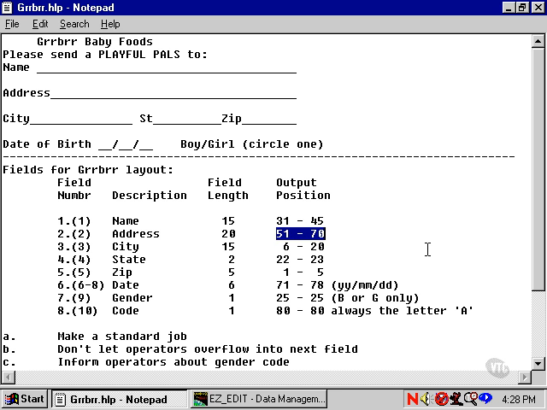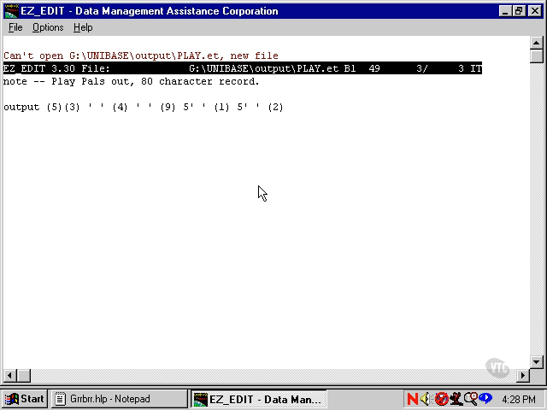What's next? Looks like it's the date, but we're going to have to be a little more careful because we want year, month, and day, and we keyed it as month, day, and year. And it looks like we also need these forward slashes in between. Okay. The year is field 8.